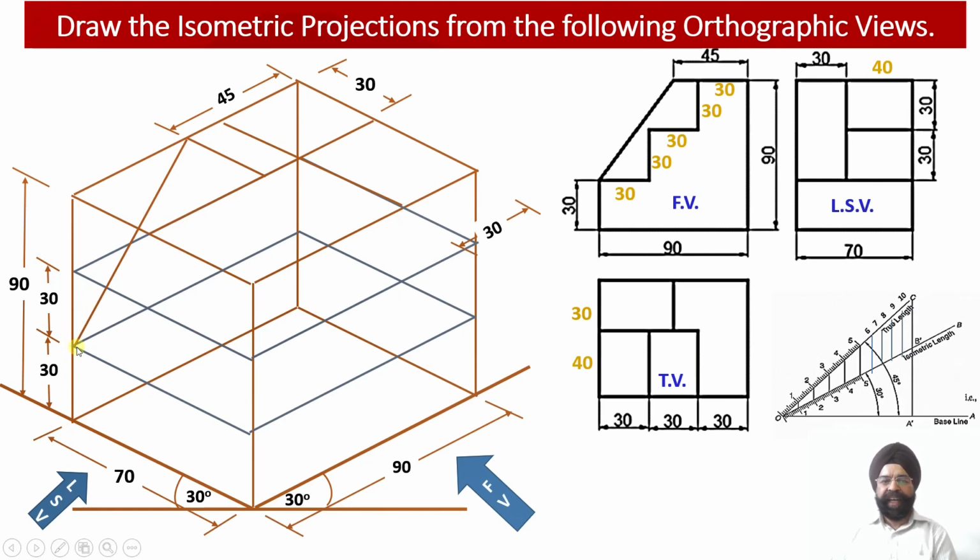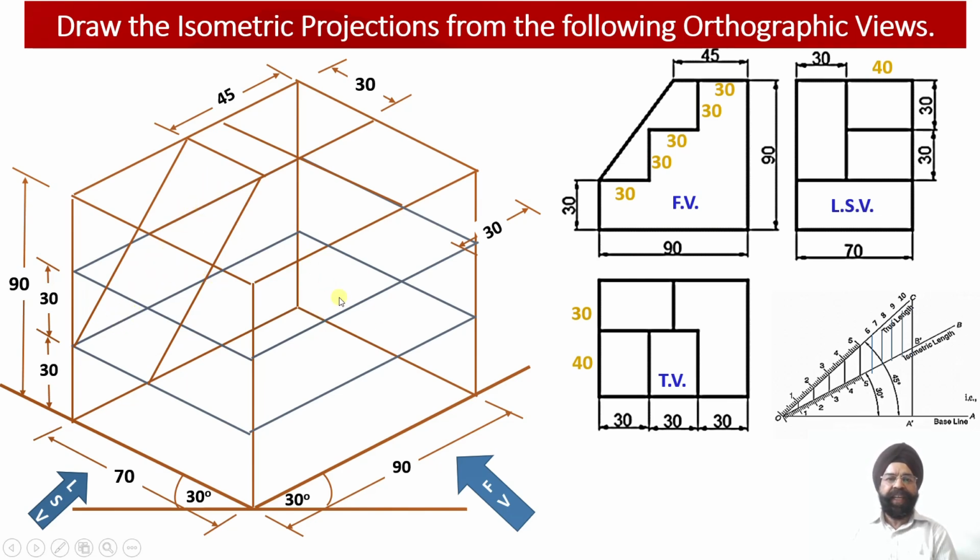So another thing I can do, I can mark another 30 millimeter distance over here and then join this point with this point. Or the second thing I can do, I can draw an edge which will be parallel to this non-isometric edge, and starting from here I will be drawing this edge which will be joining the top surface of this particular step number 1 over here. So this way I have been able to obtain this flat web over here at the top and this inclined web over here on the rear side of the solid.